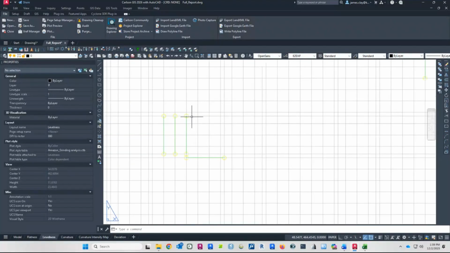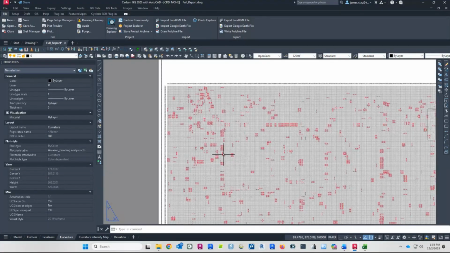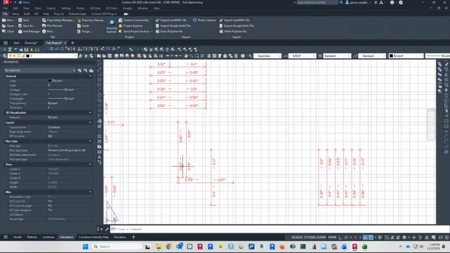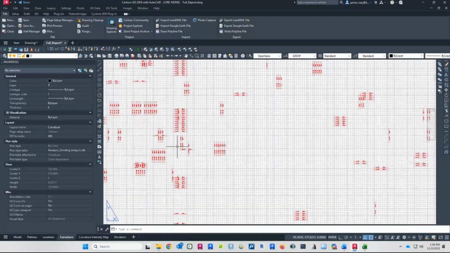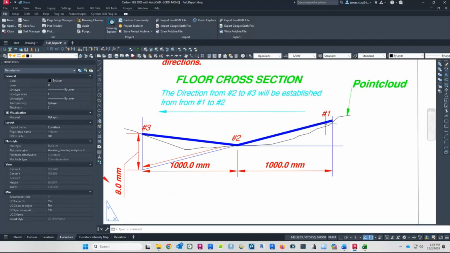And these are the floor levelness, which have the same cut and fills for all the floor levelness, and then the curvature the same. In this case, we produce the cut on the high side of the curvature. I'll show you why that is in a minute, but also the slope of the incoming failure. So it gives the remediation team another way to look at how to remove this issue. And if we go back and look at the curvature legend, it shows that we collect these 3 points on the floor, and then the cut is placed on the high side, because you try not to fill on floors. Robots don't like fill, they'll tear it up.